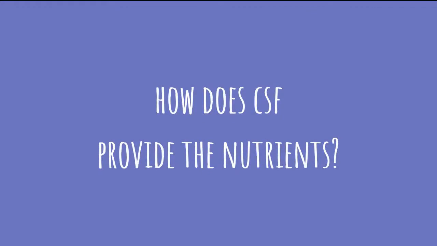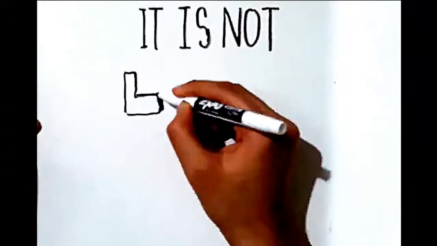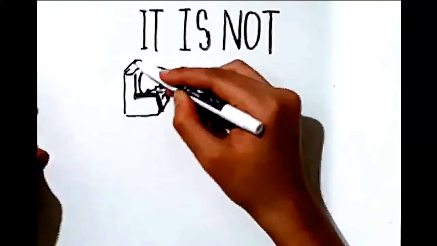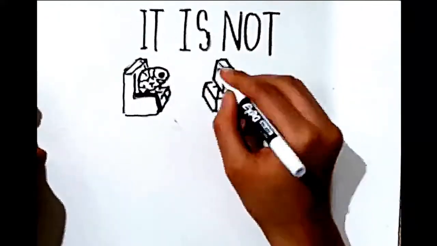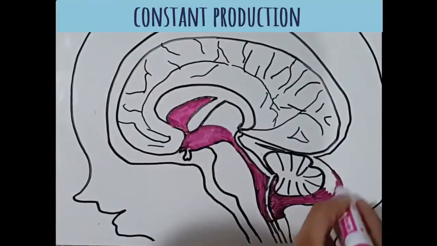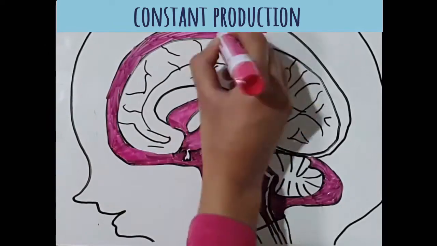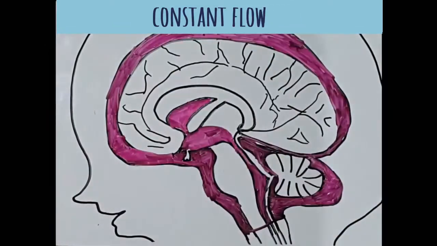Let's talk a bit more about how the CSF provides nutrients to various parts of the brain. You've probably guessed that it's not just staying in one place and being a couch potato. If it did, the brain would soon have absorbed all the nutrients from the CSF, and the CSF would not be able to provide any more nutrients to the brain. Quite on the contrary, CSF is constantly being produced at a rate of about 0.4 milliliters per minute, and it's pushed through the space outside the brain.